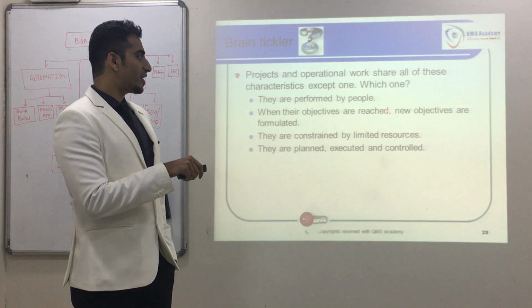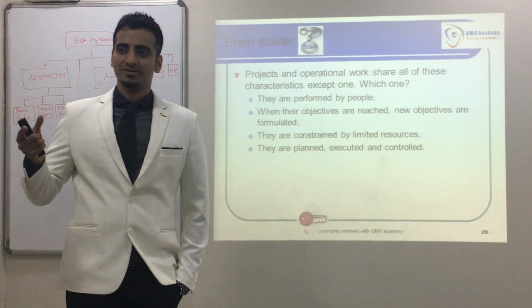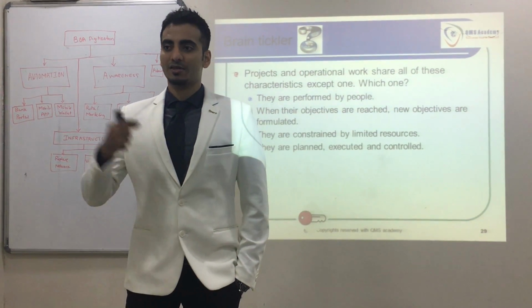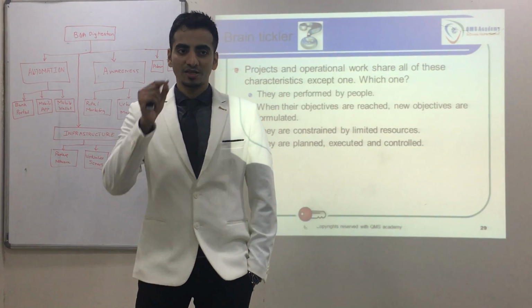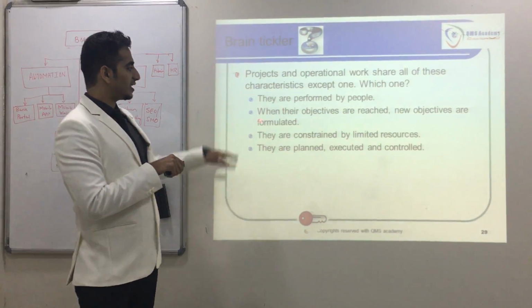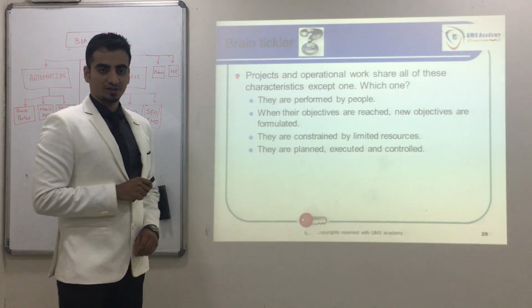When the objectives are reached, new objectives are formulated. Does that happen in operations? No, right? Because operations is ongoing. It is repetitive in nature. So there is no such thing where we formulate a new objective. So this is partially correct, partially incorrect. Right? Let's go to the next option.